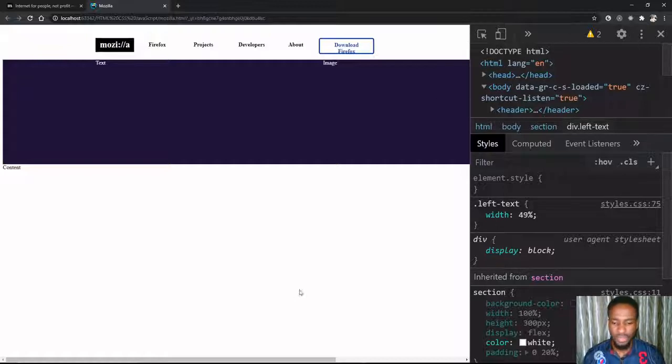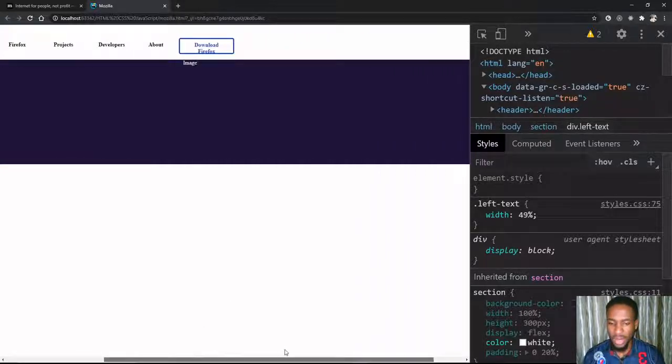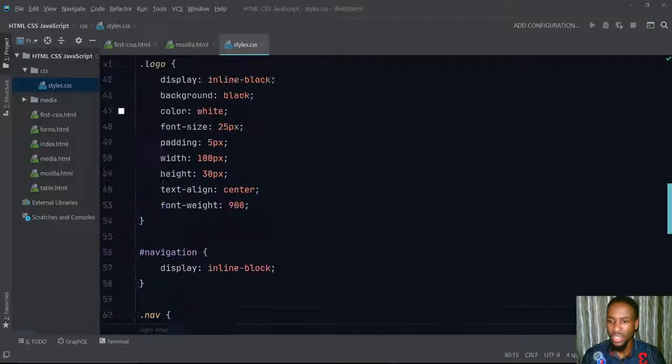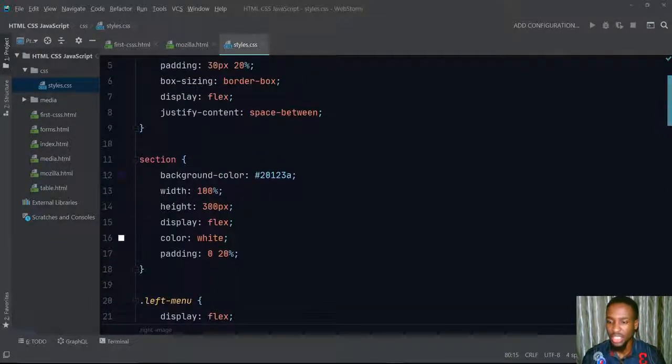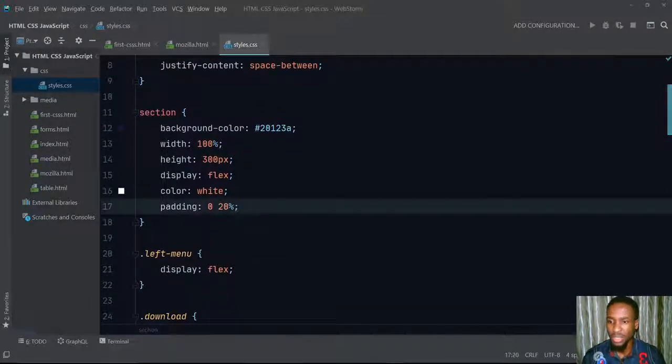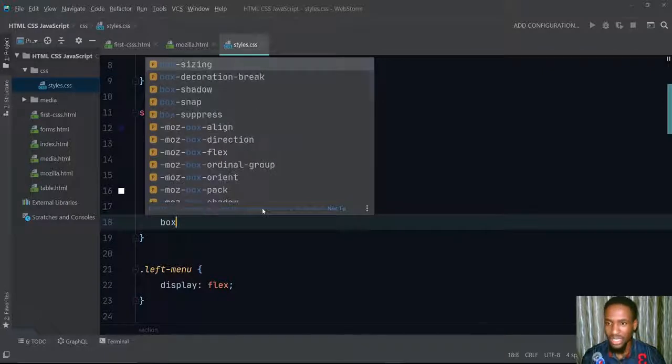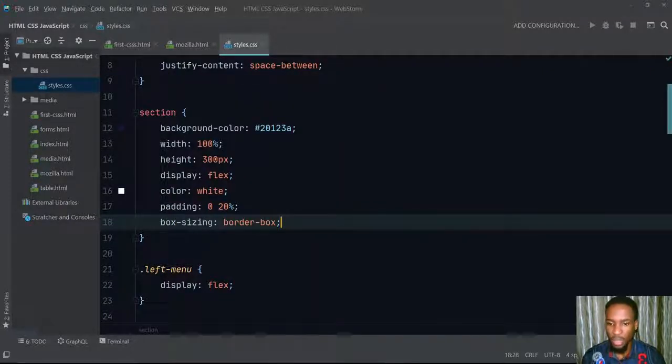If you observe, I have a scroll bar over here. That's because when I added the padding, it actually adds itself to the width of the div, and it makes the div longer than usual. So to correct this, we'll go back to our section selector over here. Then we're going to use a property called box-sizing, and we'll then use border-box.